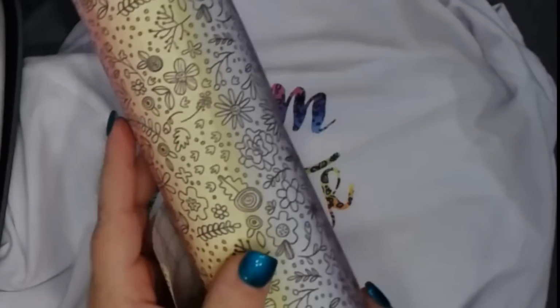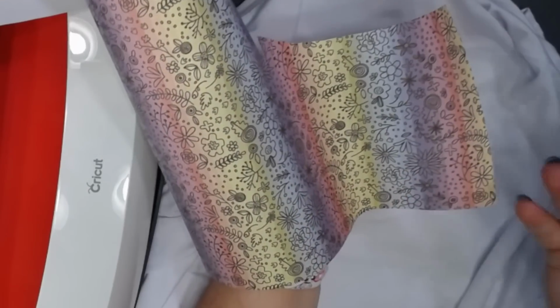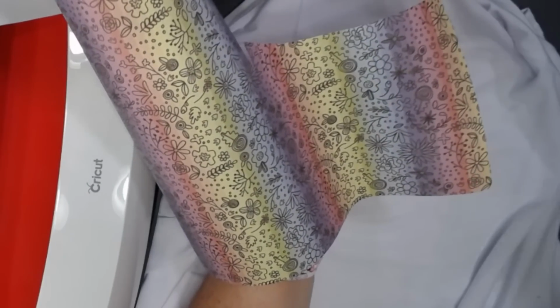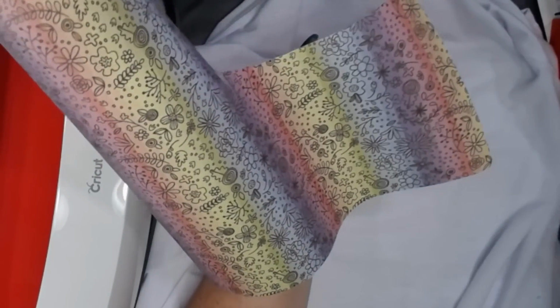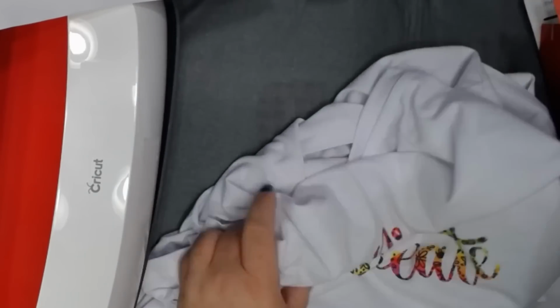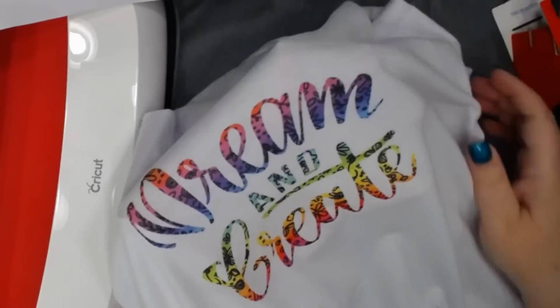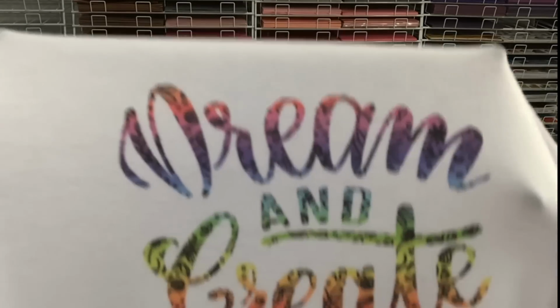And look at this. This is what it looks like on the roll. It's nothing, I mean, it's pretty. Looks pastel. It does not look like the box, so I want you to know that. But when you put it on the white shirt from Cricut, and using the correct settings, and using the Easy Press, it is bright and beautiful. Is that not beautiful? I love it. I am really, really excited about this. Look!